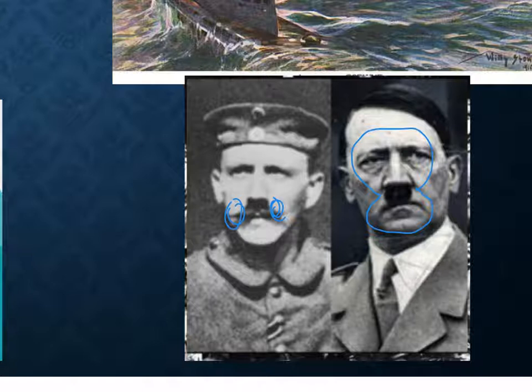And Hitler was a messenger in World War I. Pretty dangerous job. He's hit with gas twice. The second time he's actually recovering in hospital when the war ends. That's how he actually finds out, in the hospital bed.